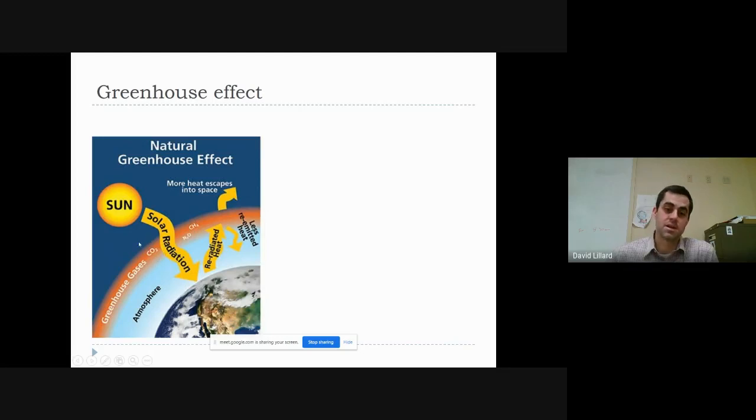So CO2, that's carbon dioxide, and nitrous oxide and methane. Methane you've heard about, that comes from cows belching, and CO2 comes from burning fossil fuels, we breathe it out, animals breathe it out. And also H2O should be on there too. So water vapor increases the heat in the atmosphere, methane increases the heat, and CO2 increases the heat just because they can absorb the actual energy and then maintain it. And so if we're increasing the amount of CO2 in the atmosphere, then we might be increasing the heat.